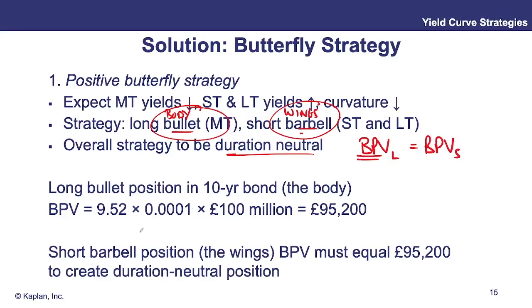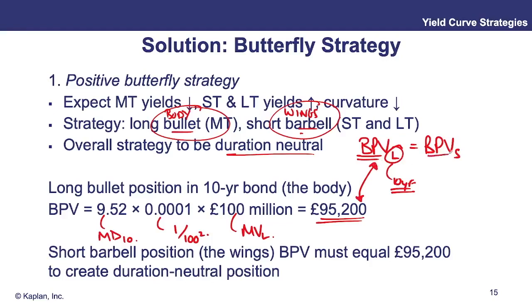We've been doing this a lot now. The long position is in the intermediate name, the 10-year name, and all we need to do is to take the market value we're putting in the long position, which we're told is 100 mil, scale it through by the modified duration of the 10-year name. Looks about right, doesn't it? Just less than 10. And then scale it through by a basis point, which is 1 over 100 squared. So that comes out as 95,200. Not a lot of sweat so far.